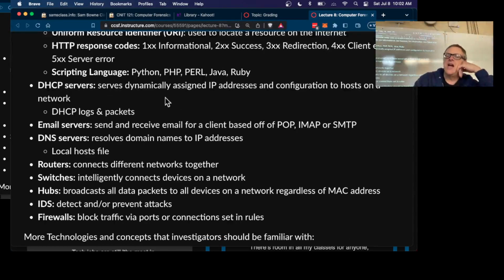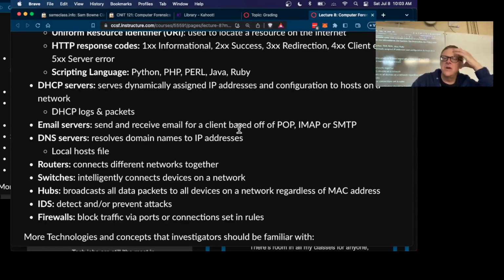DHCP distributes IP addresses to all the devices as they boot up. This is what's typically used on endpoints like laptops. And this is a problem for network forensic investigation because if you have a laptop that boots up, it gets an IP address temporarily, but tomorrow a different laptop might have the same IP address. So when you look in the logs, there is a problem figuring out which actual physical device was being connected. So you have to have DHCP logs to record what MAC address it assigned that IP address to if you want to figure out which actual physical computer was being used.